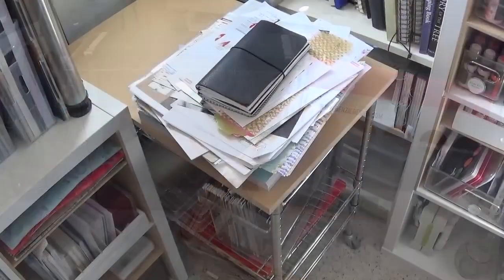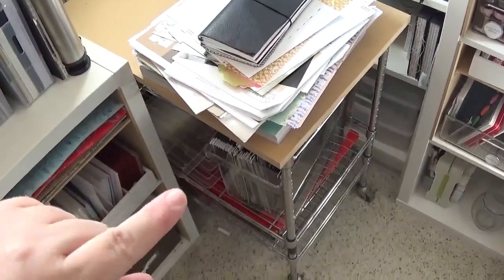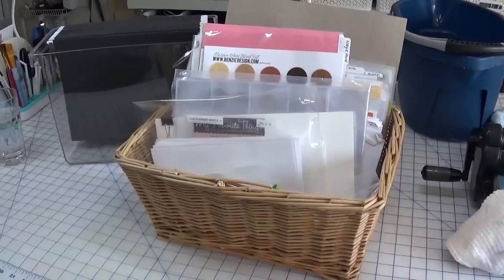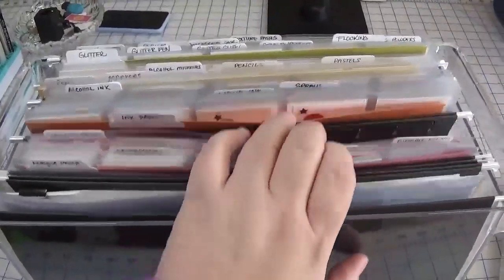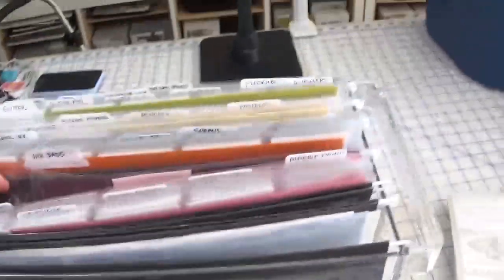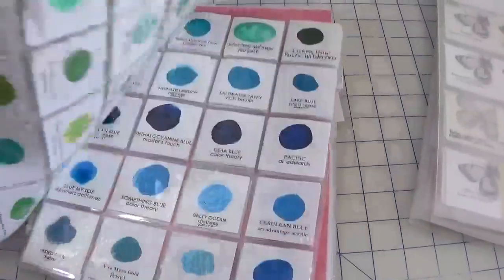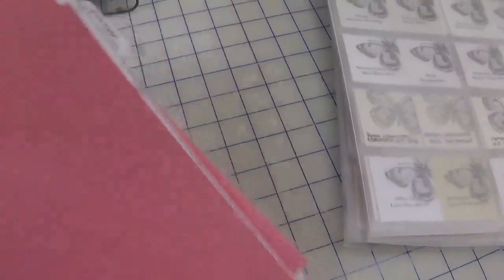These are going to live over here — this is the cart I was referring to. Don't mind this pile of stuff, I'm still working on mixed media and will get to it eventually. They stack quite nicely on this shelf and I have more than enough room for three of them. Let me get these transitioned over and show you the final results. Here's what that looks like — it is much neater and going to be much easier to access. I have them split into sections, for instance this one is acrylic inks and watercolors, so I can pull out the entire section and flip through it really easily.